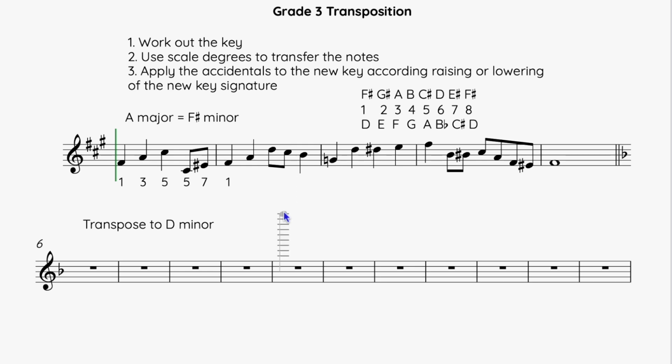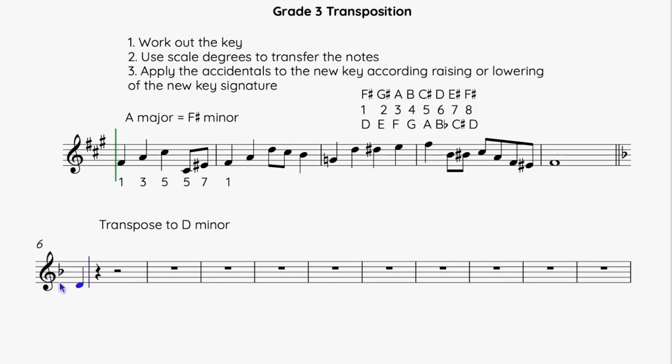So now I can begin the process here. So 1, I need the first note of D minor, I need the third note of D minor, I need the fifth note of D minor, I need to go an octave below, still on the fifth note. I'm going to the seventh note, but of course for D minor that's a C sharp. Then continuing here, I've got the D. The A in F sharp minor is 3, but it's F natural in D minor.